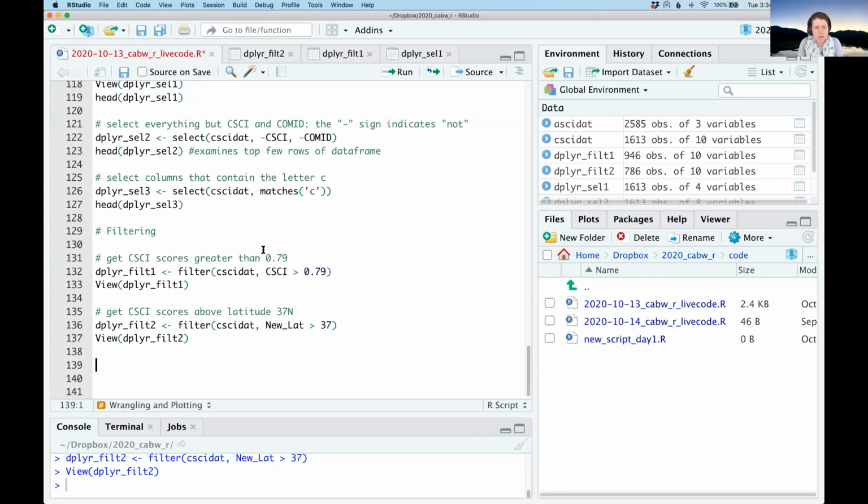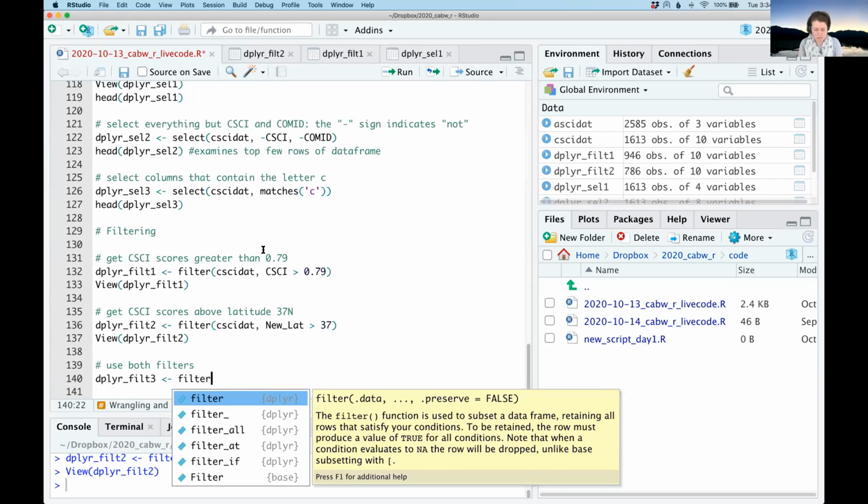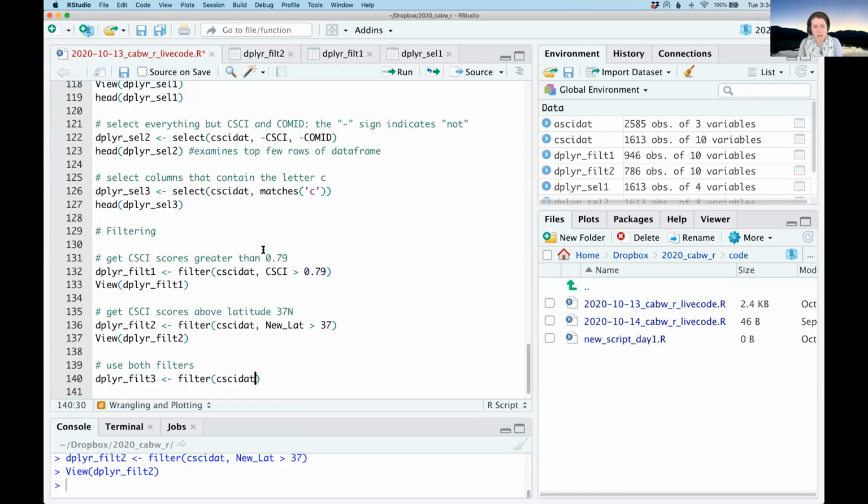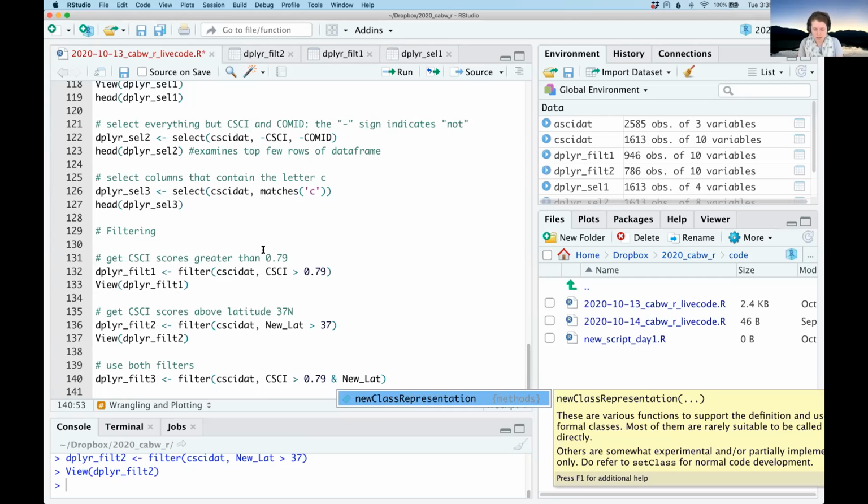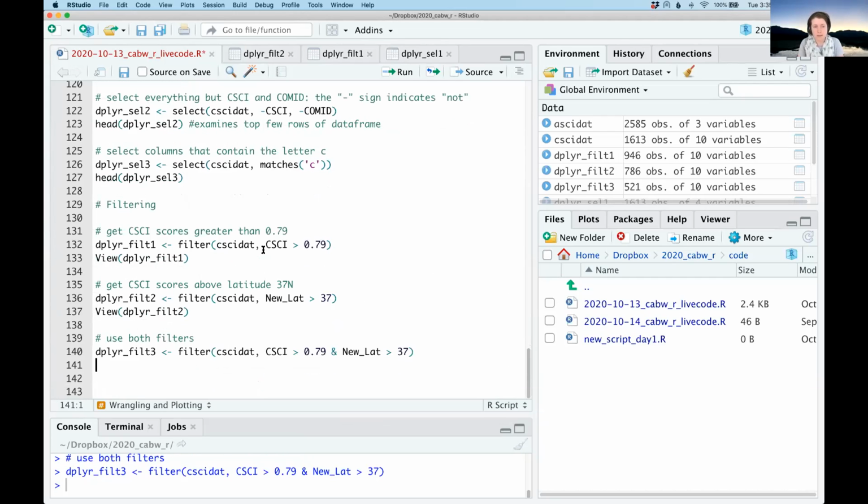Great. And let's say we're interested in using both those filters. So in this case, dplyr filter 3, we're going to filter CSCI data and do CSCI is greater than 0.79, and there's our logical operator, new lat is greater than 37. So this should allow us to do both of the operations that we did individually in the rows above.